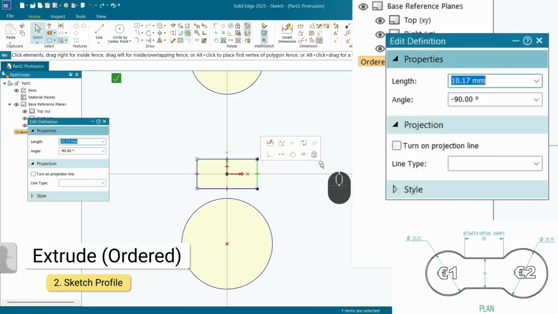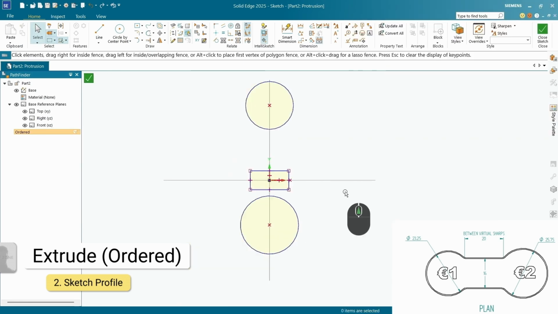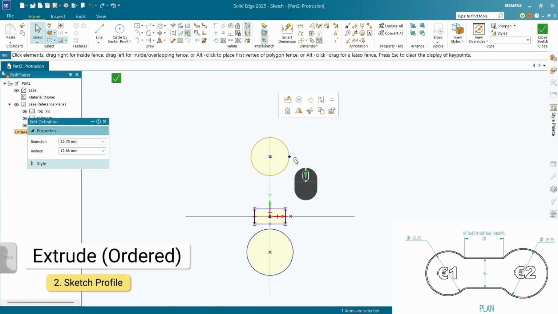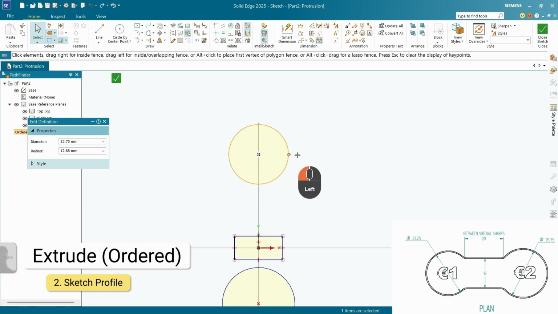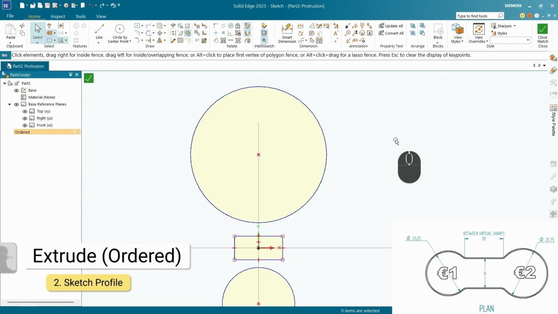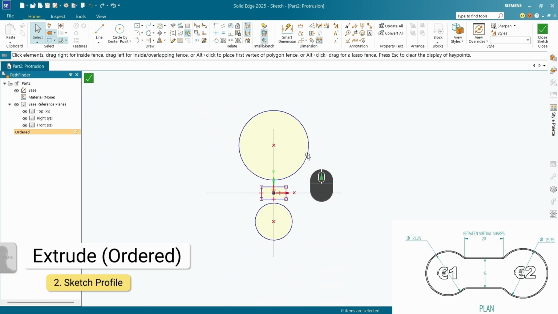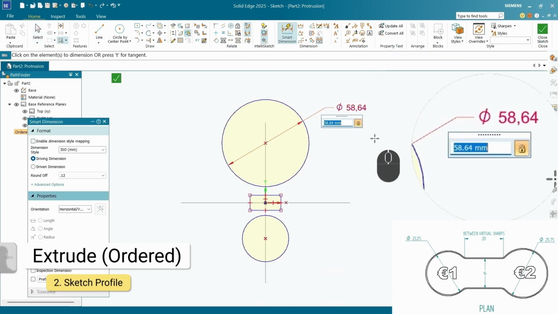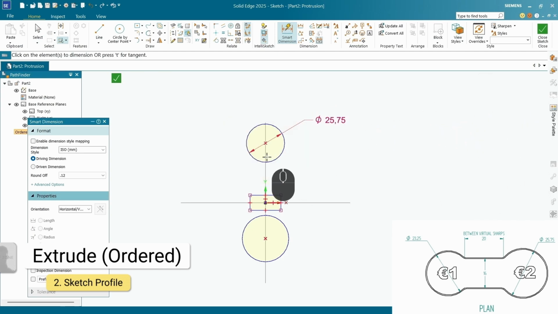So even though we typed in the actual exact dimensions we wanted for this circle, this isn't really locked in, so I can click on this point of the circle and I'm able to drag out to a bigger diameter. I can also click and enter it in this box here. So if I wanted to modify this diameter, I would click on Smart Dimension, click the circle, and if I type in 25.75 and press enter, you'll see we get a red dimension. So that means that's a driving dimension. That dimension changes the diameter of this circle.